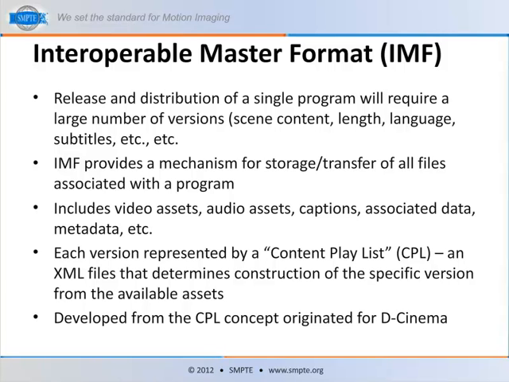IMF provides a mechanism where you can store and transfer all the basic assets that make up this program: the various video segments, possibly alternate segments for different audiences for some parts of the program, the sound, maybe different languages, subtitles, and so on. Gather all those together, and then for each version that's to be distributed, you just create a content playlist, which is another XML document that says which of these asset files you go to, and how you assemble them to produce this particular version of the program.